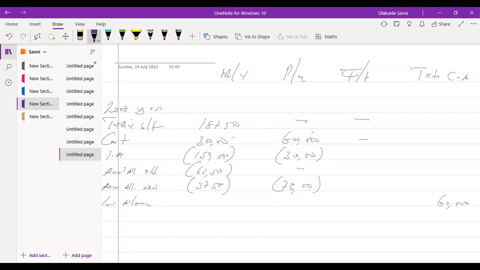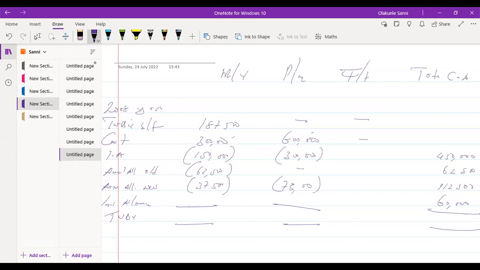What is the total annual allowance for the new item? 37,500 plus 75,000 is what? 112,500. And I have for the old item 62,500. For the annual allowance, 150 plus 300, that is 450. So the total capital allowance the company can claim in 2008 year of assessment is the initial allowance, the annual allowance, and investment allowance. For the tax written-down value in 2008 for plant and machinery, it is only cost minus initial minus annual. Do not deduct investment allowance when getting your tax written-down value for plant and machinery. Class, do you understand this, please? Yes, sir. Any question?